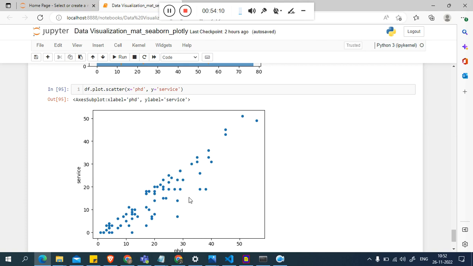If in 1 year a professor passes out two students, then in 18 years it is 18 into 2, that is 36. If a professor has a service experience of 2 years, then definitely the number of pass out students will be less. That's why we are getting this graph. You can see there is a strong correlation between service and PhD student pass out.